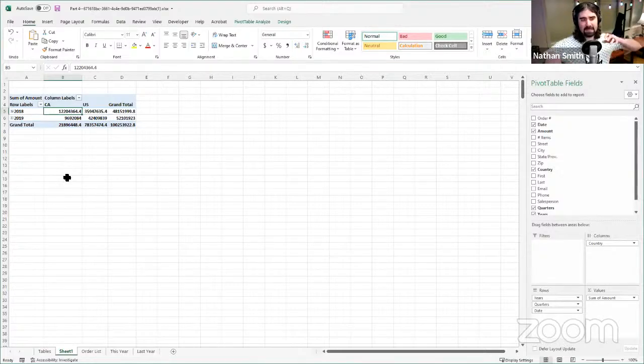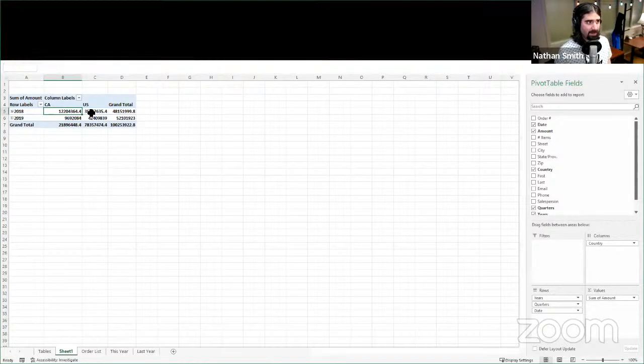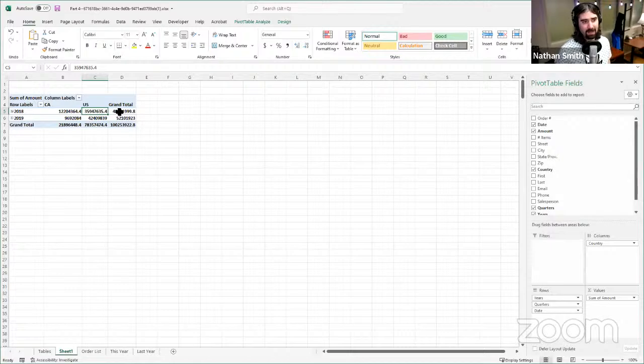So again, we've taken that pile of $100 million and we've divided it up. First, we divided it up into 2018 pile and 2019 pile. And then we divided the 2018 pile into the Canada 2018 pile and the US 2018 pile. And then we have the grand total here, which is both. And similarly, we took the 2019 pile and we divided it up into the Canada 2019 pile and the US 2019 pile.